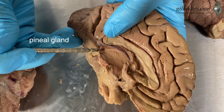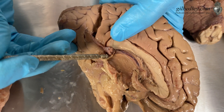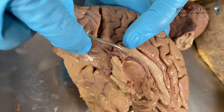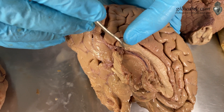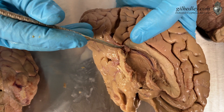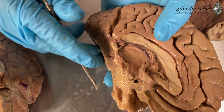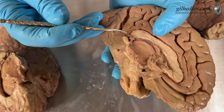We can still see its gaggle of vasculature that surrounds it — it's kind of like a spider's egg. It's surrounded by vasculature. It's the second most vascular organ by weight in the whole body. So much blood is delivered here. This is like a little blood meter, and it reads the blood, interprets it, and adds information substances to the blood based on the information substances that it reads in the blood.